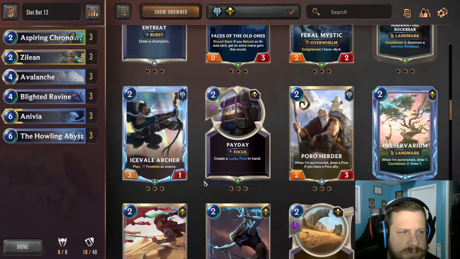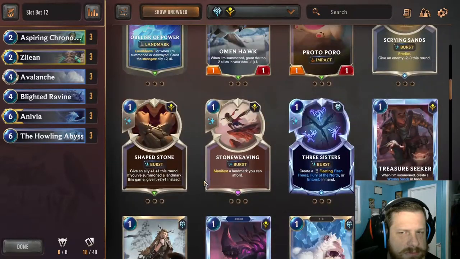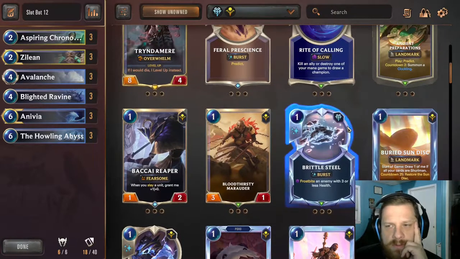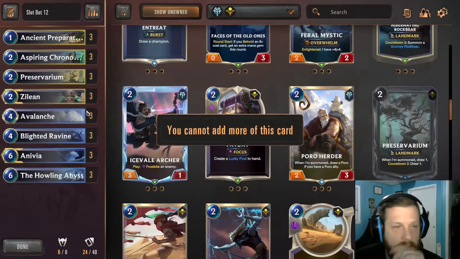I'm not sure the Rockhopper would be a good idea because you don't have any units that are really valid for pulling in your opponent either. Yeah, there's not as much value to the vulnerable. Ancient Prep makes a lot of sense. Yeah, yeah, Preservarium and Ancient Prep.